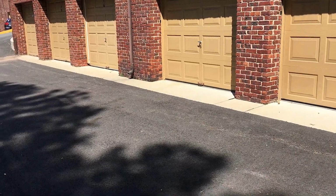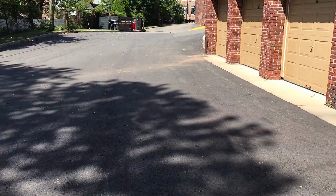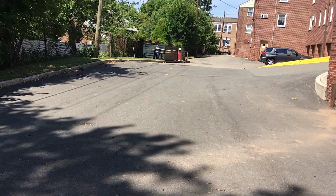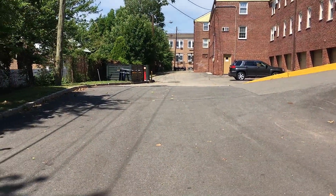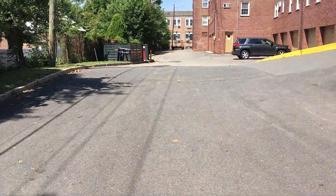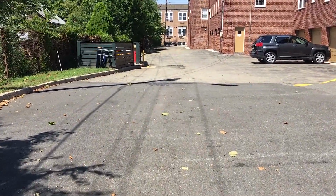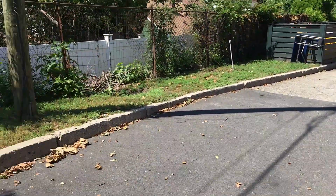This is where I normally train. It's directly behind my garage, and I don't think it normally shows up on camera, but it's not flat ground. As you can see, this is pitched to the left. I'm going to hold this camera straight. You can see it's pitched to the left. So a lot of times when I'm starting, I'm a little wobbly. I still had to practice getting my balance, but it's pitched, and I did this for a reason. I'm going to show you the other way as well.